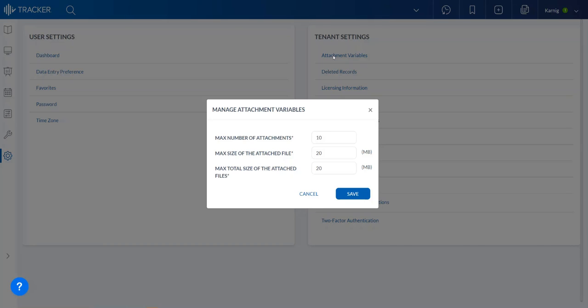The purpose of this is for very security conscious customers to limit the total outbound size of data that can leave the application. So some of our customers would prefer not to have anything larger than a megabyte or two attached to any email sent from the application to prevent data leakage and to ensure security and privacy.